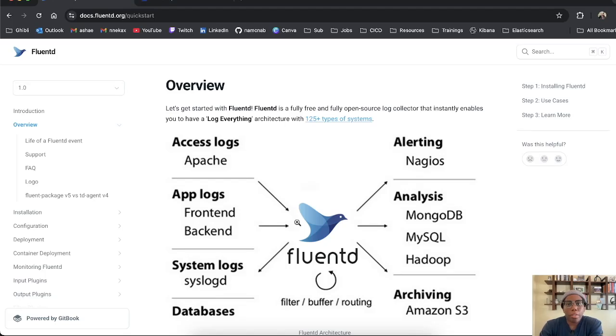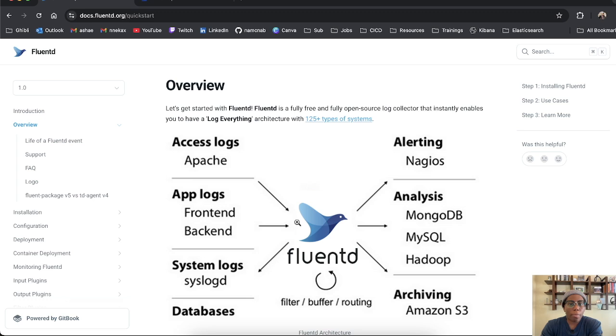Hey, so we're back again with another software development video, and in this one I'm going to be going over Fluentd. I'm actually going to make my Fluentd videos into a series. So in this first video I'm just going to go over how the Fluentd framework works and what its purpose is. And then in later videos, I'm actually going to show how we can use Fluentd to take some logs that have been generated from a Golang application and collect them using Fluentd and then send them off through Elasticsearch and then ultimately into Kibana for data analysis.